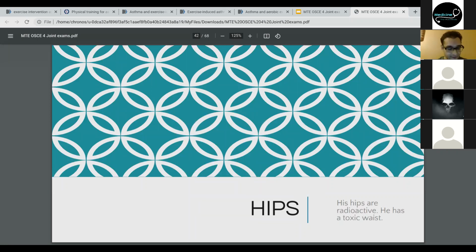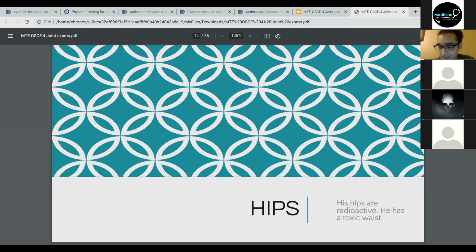Hip exam is a favorite of OSCE finals because there are so many patients with painful hips. In a hip exam, in any joint exam, the most likely patient you will get is an osteoarthritis patient. Reason being, they're everywhere, there are loads of them they can recruit. Two, the pain tends to not be that bad and the patients are very well. And three, even if they can't get a patient with osteoarthritis, they're really easy signs to fake. So just remember that when you're asked to do any joint exam.